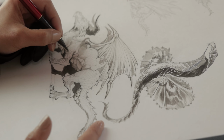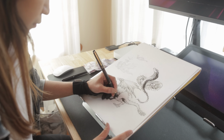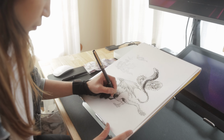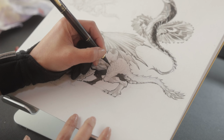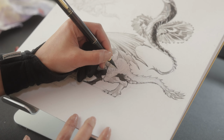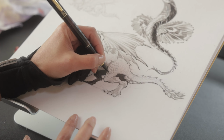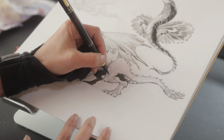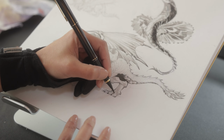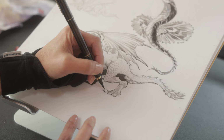And then we have the sky serpent, which I'm still designing. I just want it to look really scary. It's going to have wings that are kind of dinosaur or lizard-like, or bat wings with a pattern. It's not very scaly. It looks like butterfly wings from far away, or dragon wings, but it's kind of in between that. It's not very bony. So I'm still trying to figure that out as well.